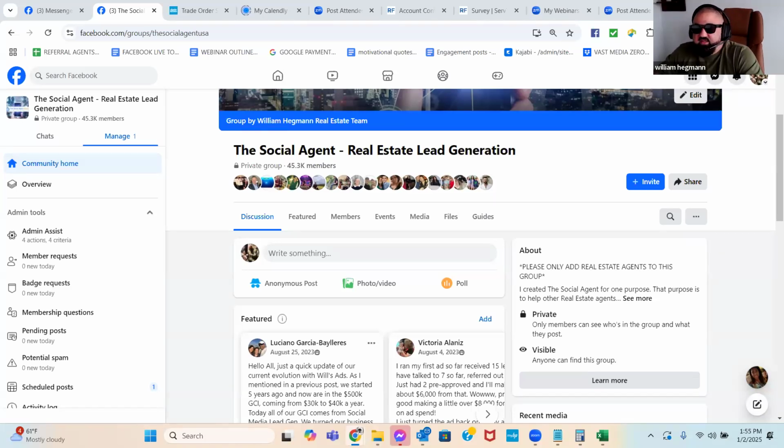Again, same thing with text. Don't send 4 paragraphs. You know what I do when I'm following up on old texts or even new ones? I go, hey, is this McKenna? And a large percent of them, almost all of them, will respond because curiosity kills the cat. Yeah, who's this? Hey, this is William Hegman. You submitted your information on my ad about selling your home. I'm trying to get that information over to you. Is this the best email? Probably is, but you're verifying information and you're talking to them. Yeah, it is. Okay, cool. Hey, I got a couple quick questions. I'm going to call you real fast.